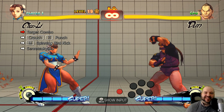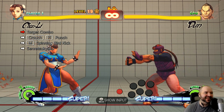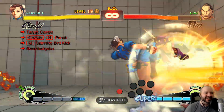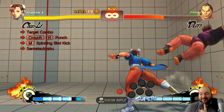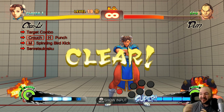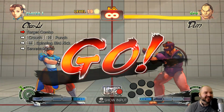And what makes this run so punishing is you do all those little things, all those little time saves, saving frames wherever you can, and then when you get to trial 19, it can all just get thrown away, because that's a 1-frame link. A 1-frame link. You can see I piano the buttons, which gives you a few more chances, because you're getting sort of multiple frames where the buttons are registering.